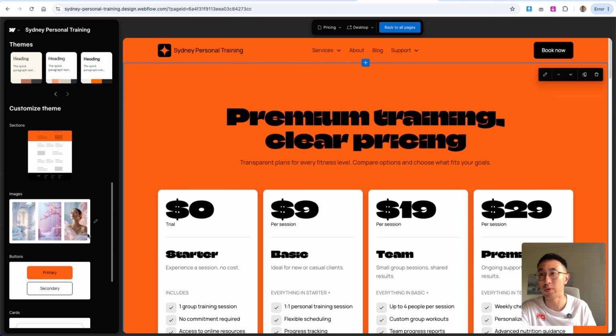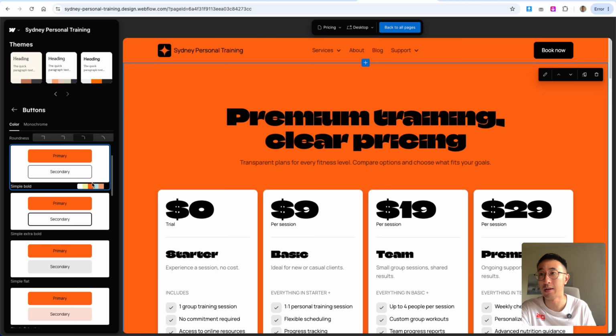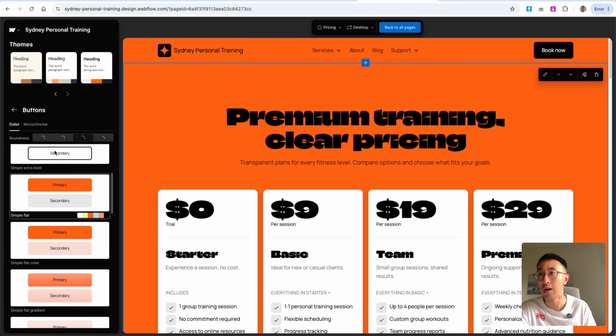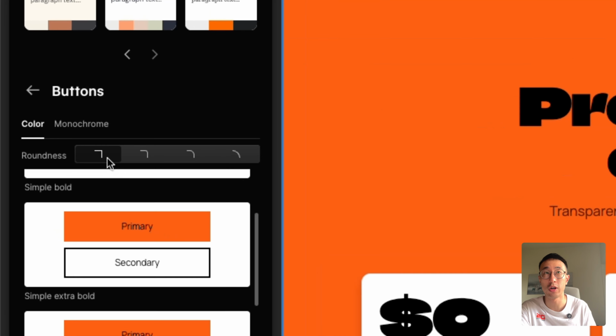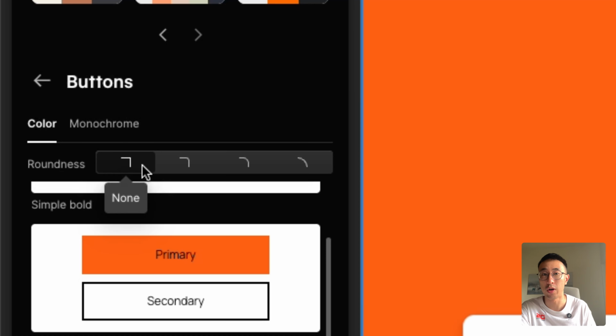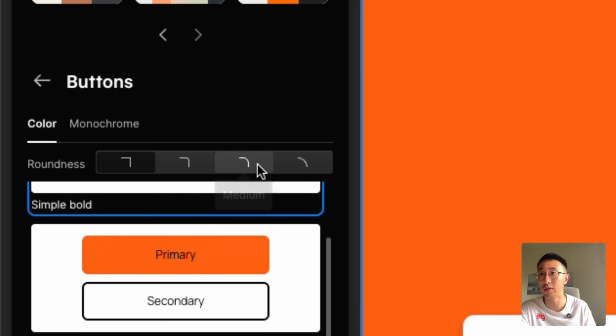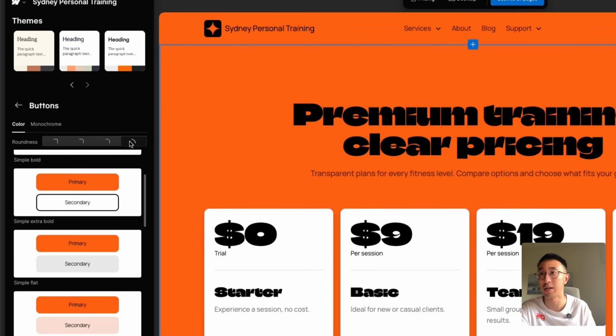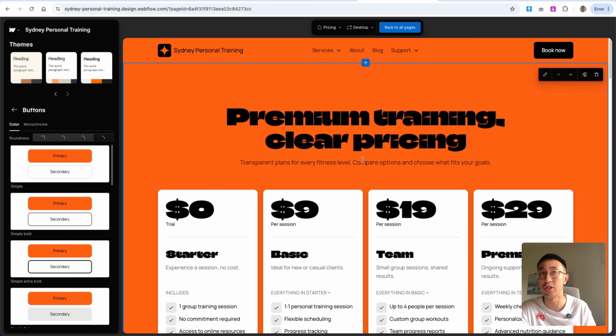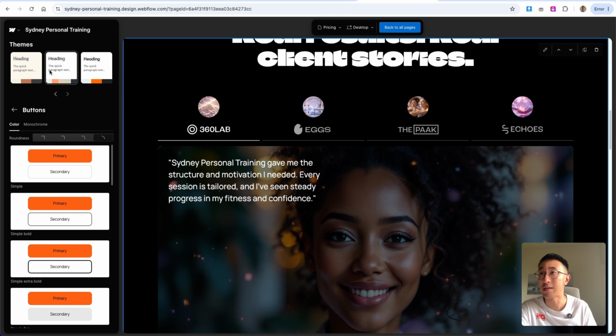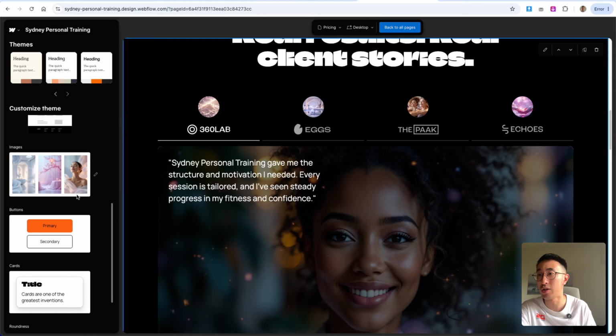And going back down, we can change the images and the buttons right here. Let's check what we can do here. We can change the roundness to be just a corner shape by clicking one button. We can also change it to be semi-rounded or really rounded, large, by just clicking that. And it's gone ahead and generated that really fast. And that's pretty much all the theming that you can change, which is really cool.